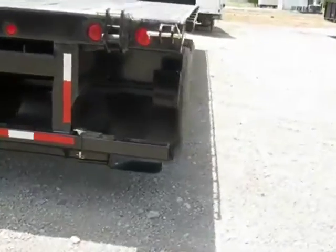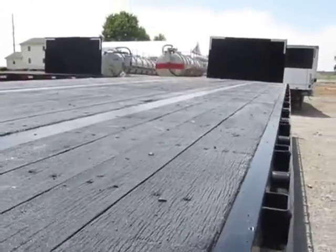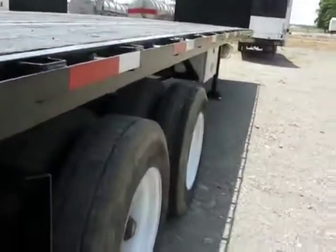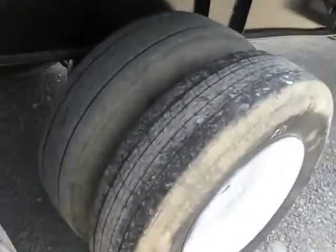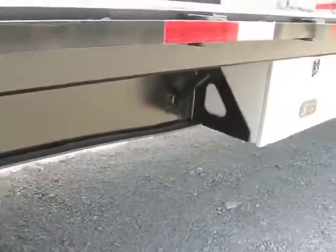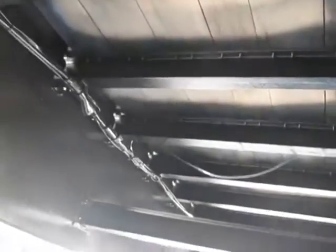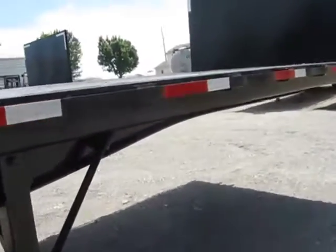Here's a nice square back view of the trailer. Coming around to the passenger side, as you can see even the wood floorboards are fully intact — zero holes in the floor. Straight, solid headache rack, and just look down the side: straight as an arrow. You'll see the matching tires and rims, air ride suspension, a nice sturdy aluminum toolbox, and looking underneath you can see the suspension area is just as nice as the outside, including looking up at the bottom of the trailer between the I-beams.